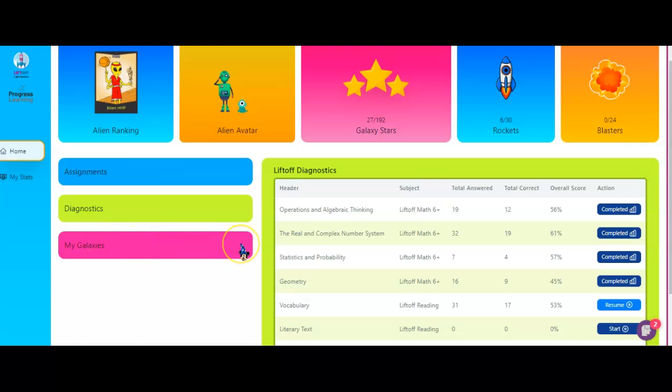So in math, we talked a lot about how as you're learning topics, we can look at them as almost watching a series. So right now you're going into sixth grade and we are starting season 6 of the show that you're watching. There are details from previous seasons and it's a lot of information. But there are details from previous seasons that you may need in order to be successful in math. So this is where that is at. So we're going to use these galaxies that they're called to help strengthen some of those information from previous seasons. So I'm going to go ahead and click on My Galaxies and show you how you can use it.